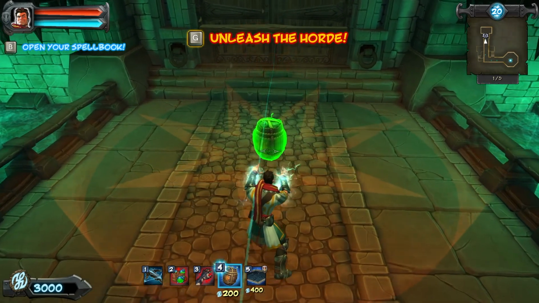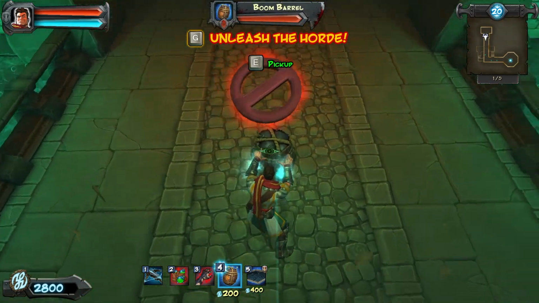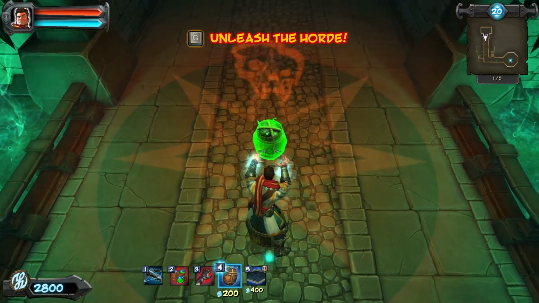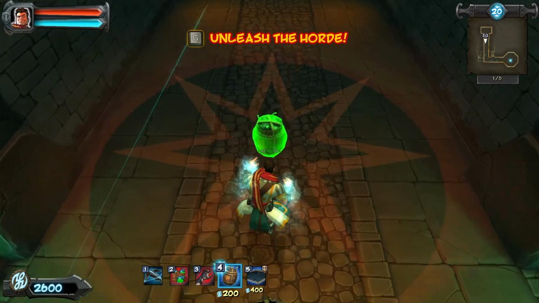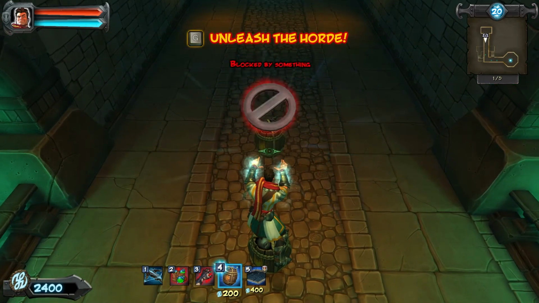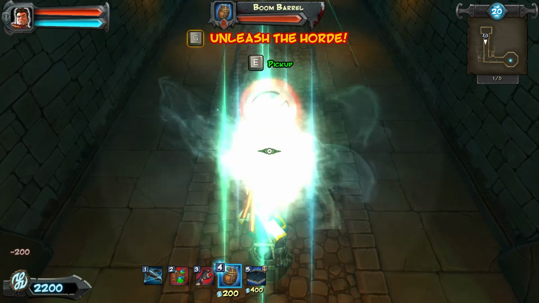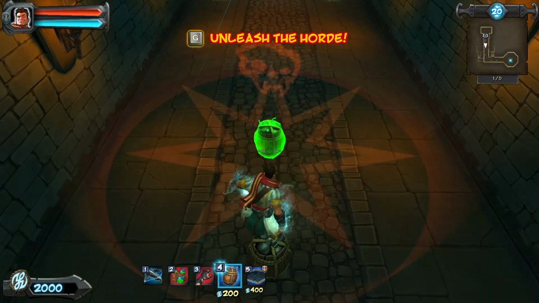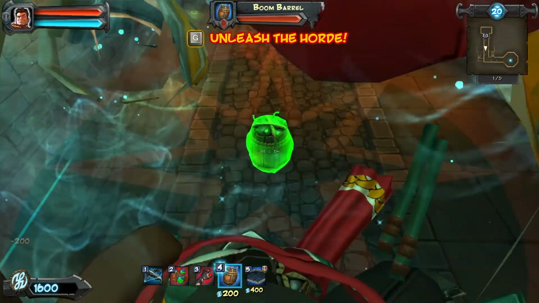So part of how boom barrels work is if they are close enough to each other, they will chain each other. The other thing is, enemies can set them off as well. How about some of this? If an enemy's attack hits the barrel, it will set the barrel off. A treat for you. Treat for you.